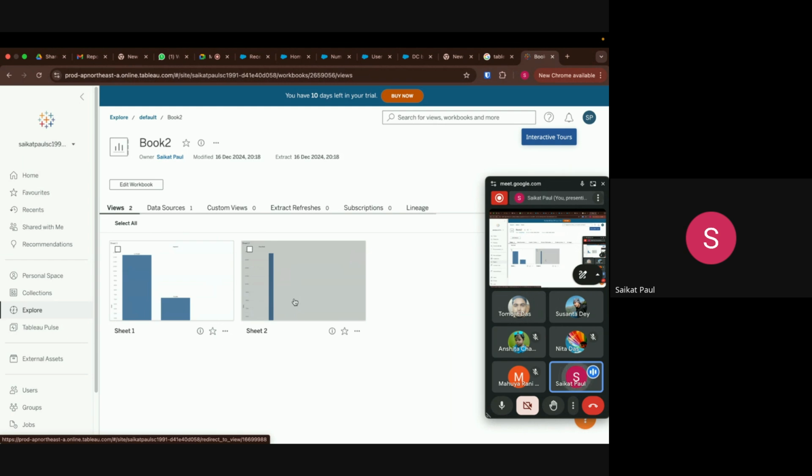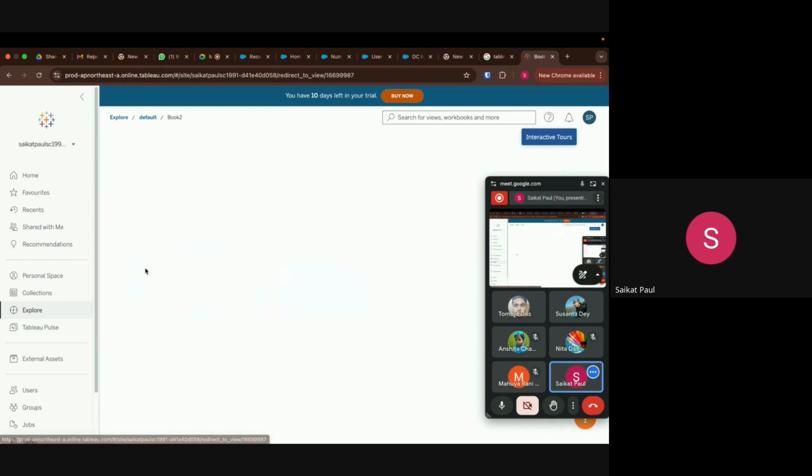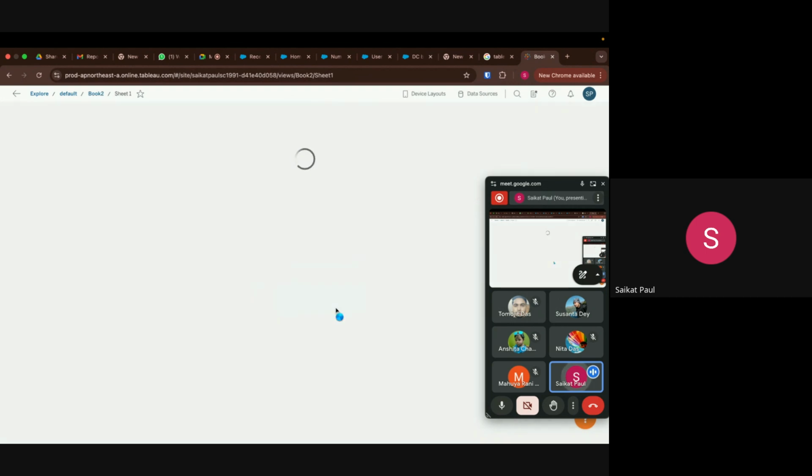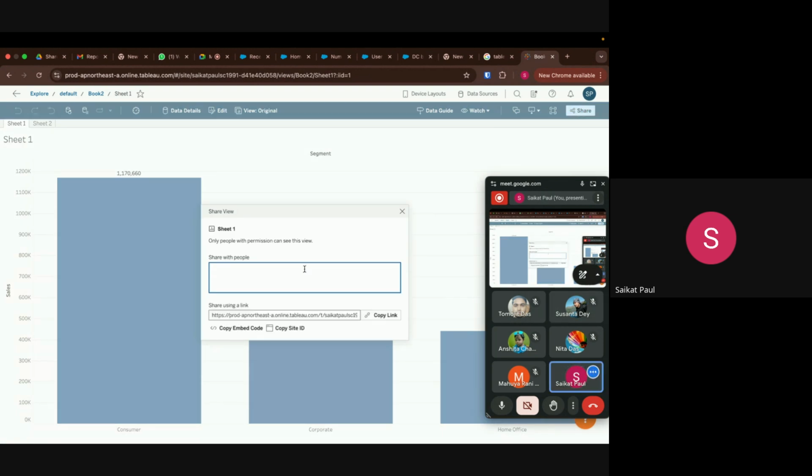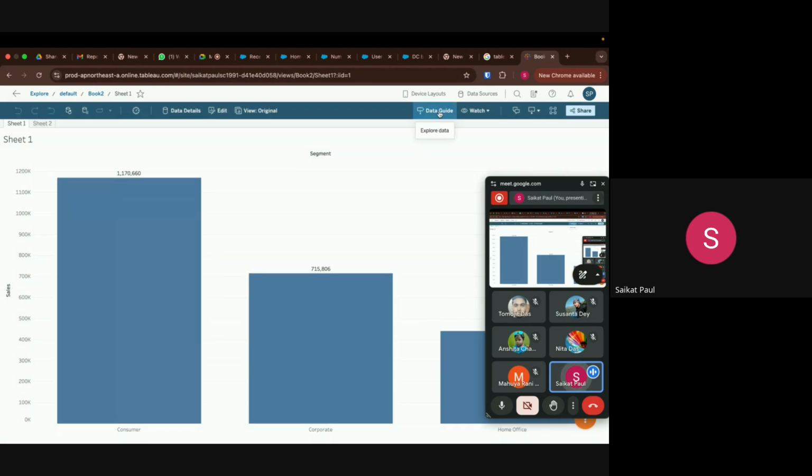Now let's say if I click on this, I can prepare a dashboard in Tableau Cloud itself. I can share this with certain people. I can copy the link and give it. Now let's say I choose a format to download.